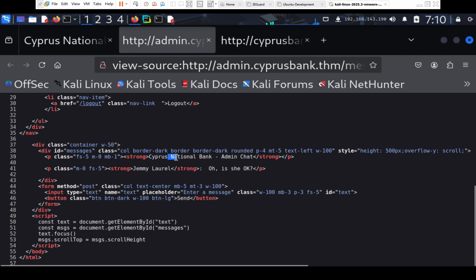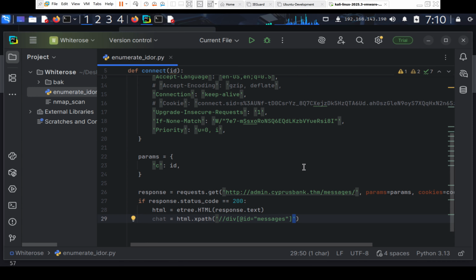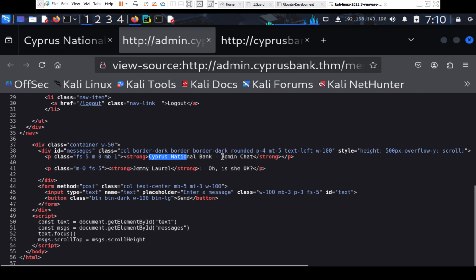And also the first line. Another condition is, because I just want to get the information between the p tags, so now we can put the p, but also we need to put another condition, strong. Okay, I just want to get this kind of information.